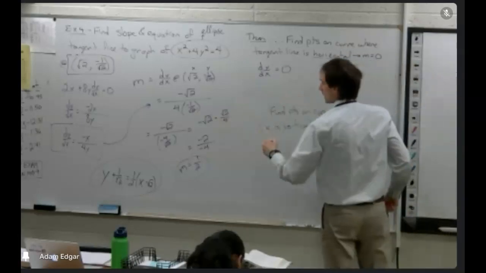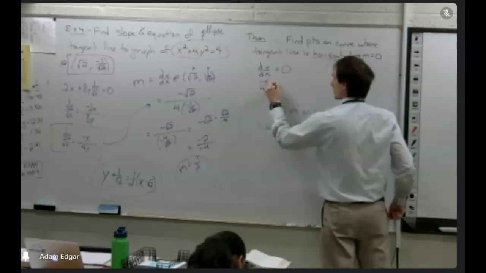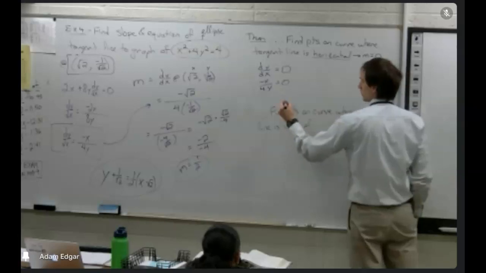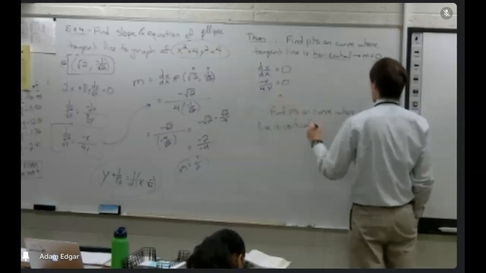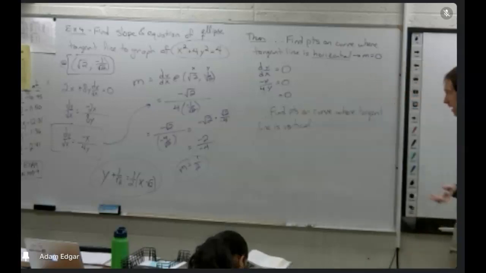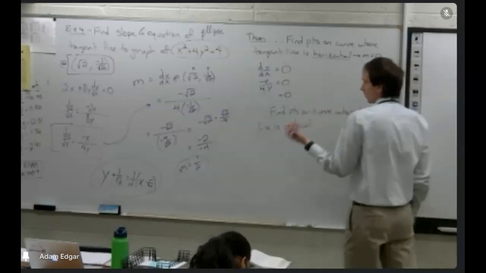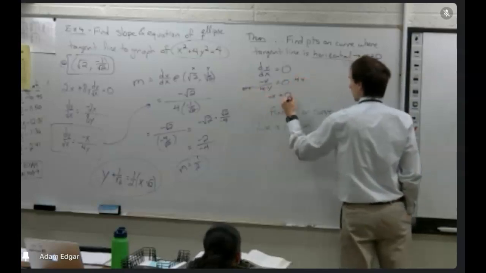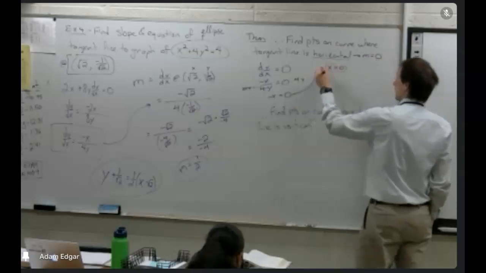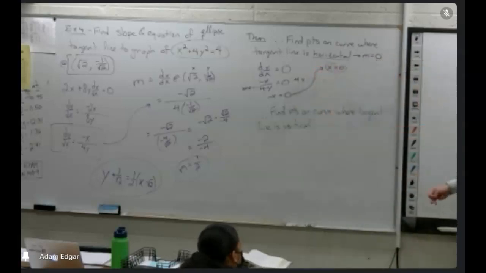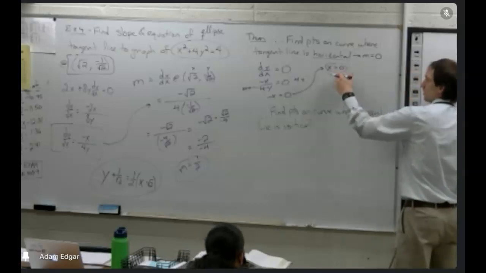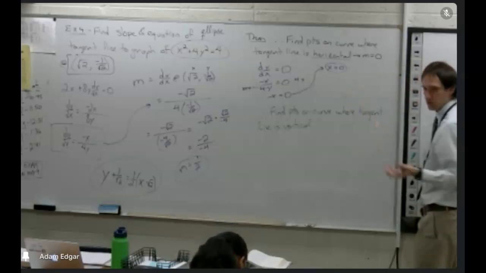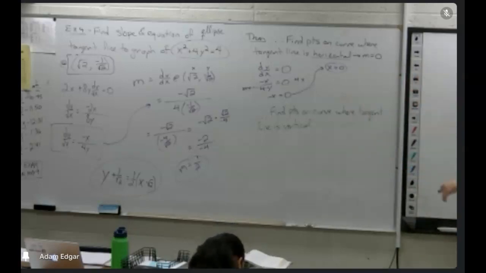You got your derivative is negative x over 4y equals 0. And you solve that. What do you get for a solution? We do have two variables now. We have an x and a y. So you multiply the 4y over, 0 kills it, and you get x equals 0. Is that a point? No. So what do we do with that solution? Plug it back into the initial equation. In this case, not a function equation, but whatever. We know what you mean. So you plug that back into the original equation.